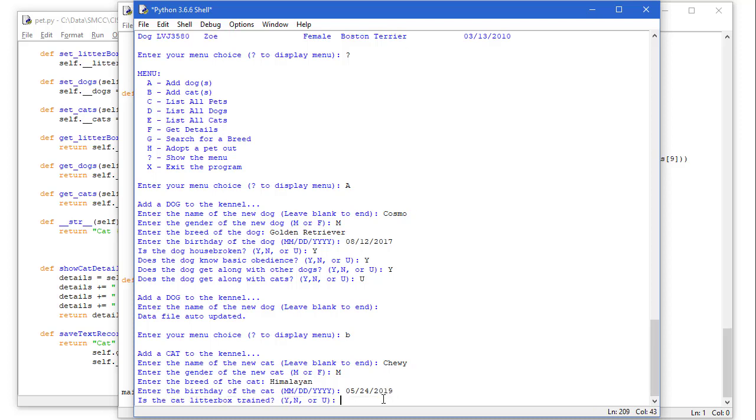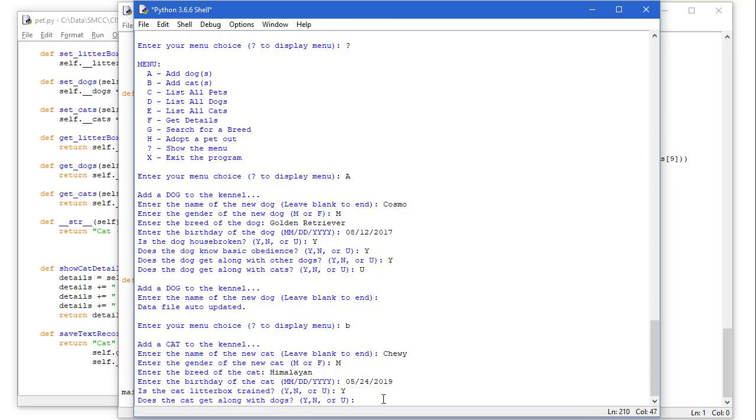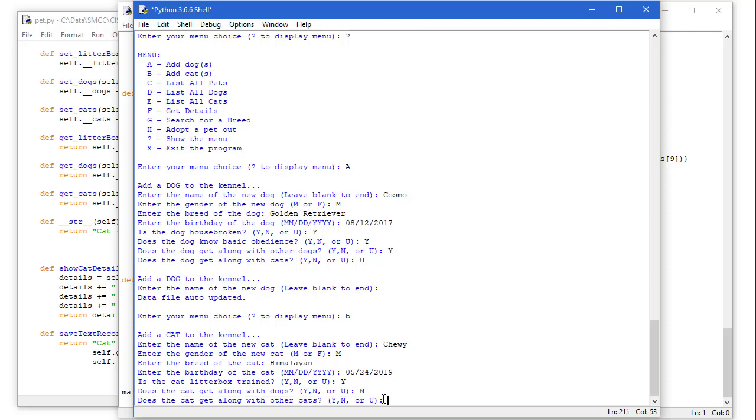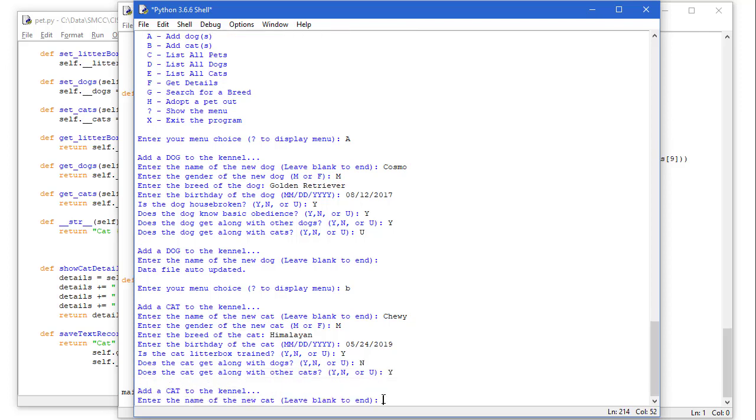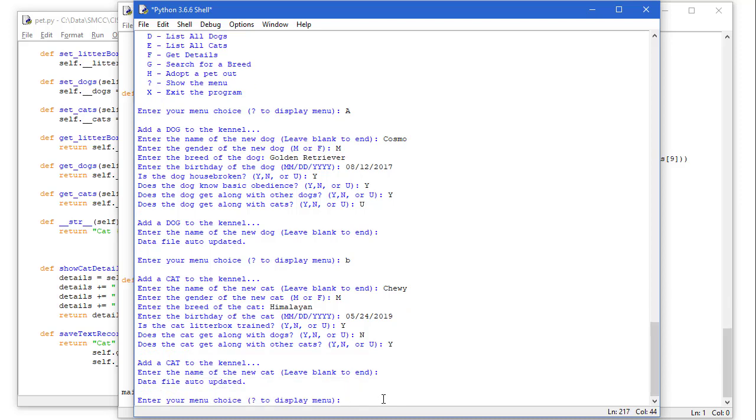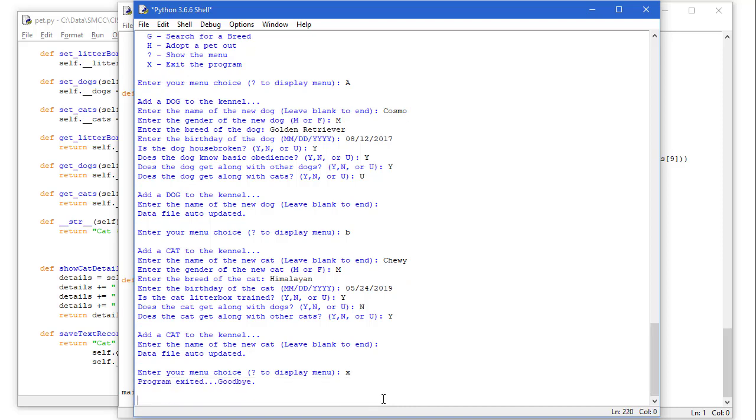Put in a birth date. Is the cat litter box trained? We'll say yes. Good with other dogs? I'm going to say no. Good with other cats? We'll say yes. And we've added that cat to the kennel. I'm going to press blank to end. Now, I'm going to end my program here, pressing X, and I'm going to rerun it.